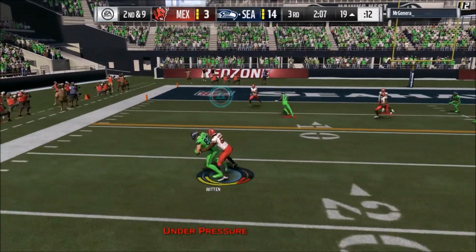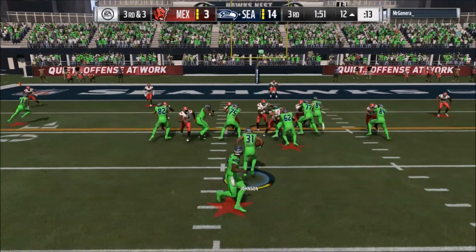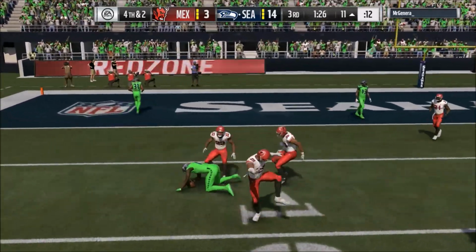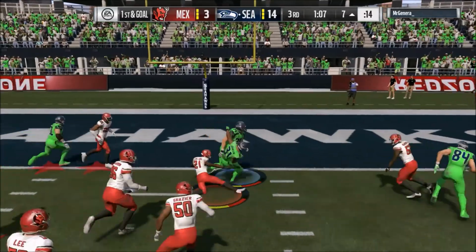Second and 9, hit the chain mover, Jason Witten. He does end up breaking a couple tackles and getting to the 12-yard line. Third and 3 comes up. I do end up making a judgment call, a halfback dive. I thought I would get it. I did not. Fourth and 2, I do end up getting it with Chris Conley. It was kind of risky, but you know what? Life's a biscuit, and sometimes you got to risk it.